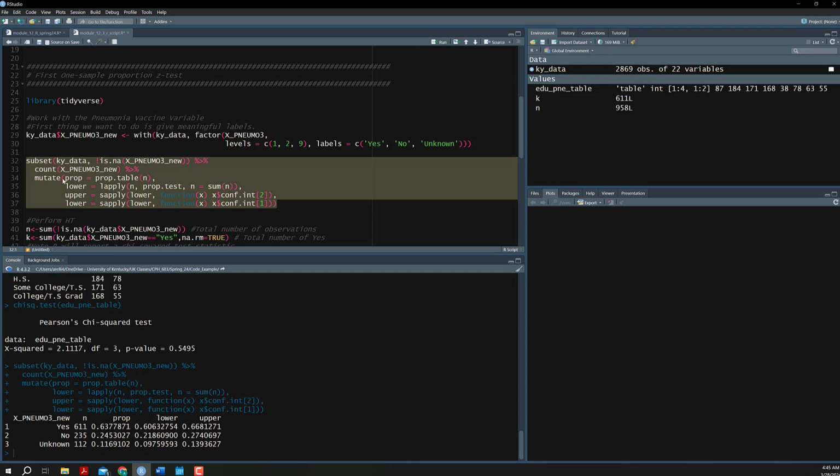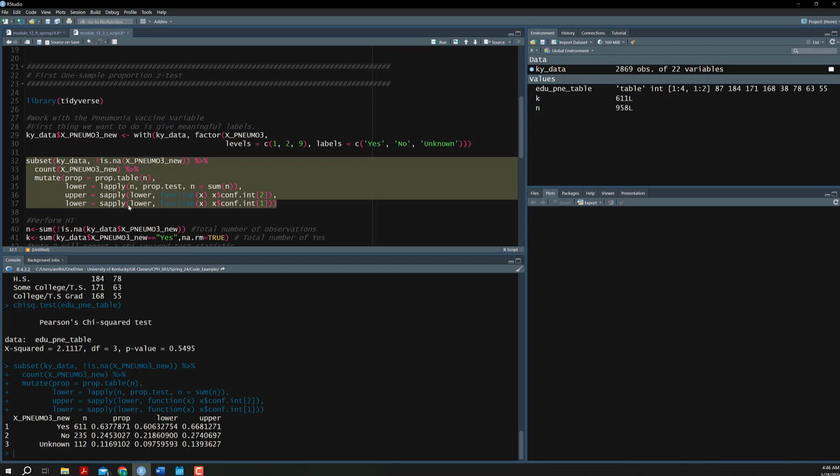But in terms of pieces that you need to change, you want to have the data set for your state, the new topic variable you created with labels. The new topic variable you created with labels also goes here, and then you don't need to change anything else in this code to produce this table. So you're only changing those three things.